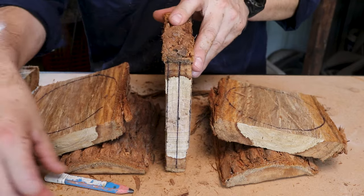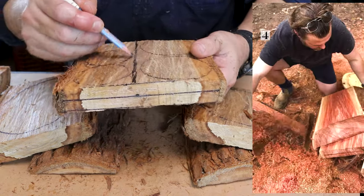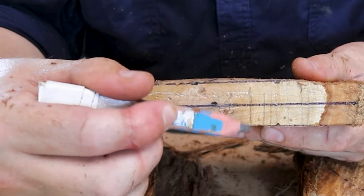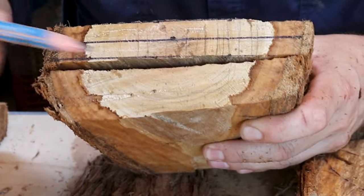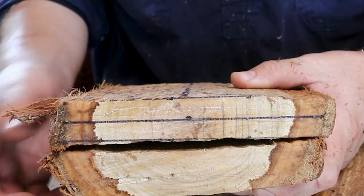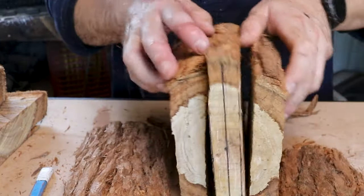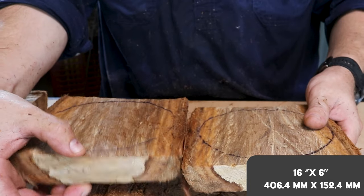This center part is the pith — that's it right there — but it isn't waste in terms of understanding. The section between the pith lines is what you remove; that becomes firewood. The pieces either side of the pith are your platter blanks. Notice the growth rings on these pieces are vertical and straight, which enables you to make really nice platters that won't cup up on the table as they dry or age — they'll stay nice and flat. These two pieces that fell out of the sides are your bowl blanks, normally 15 inches in diameter by 5 or 6 inches deep.